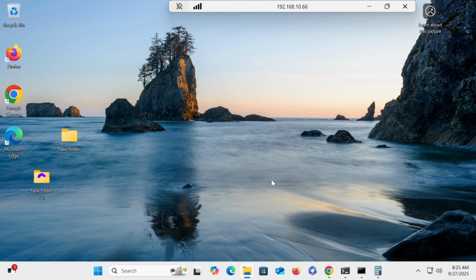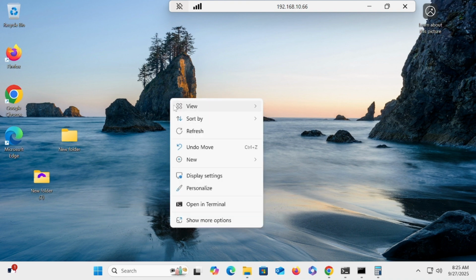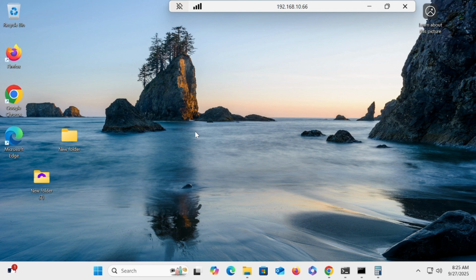So let's start. First of all, once you upgrade your Windows from 10 to 11, you have to fix the paging files. Let me show you.